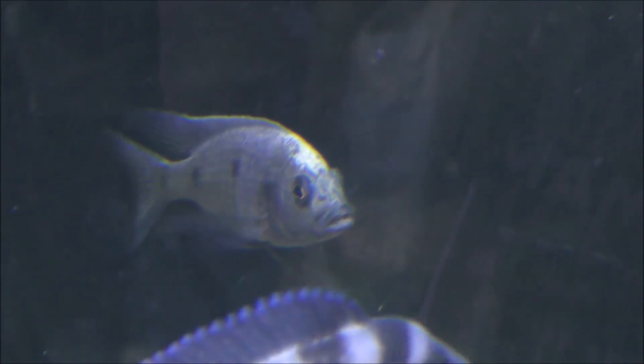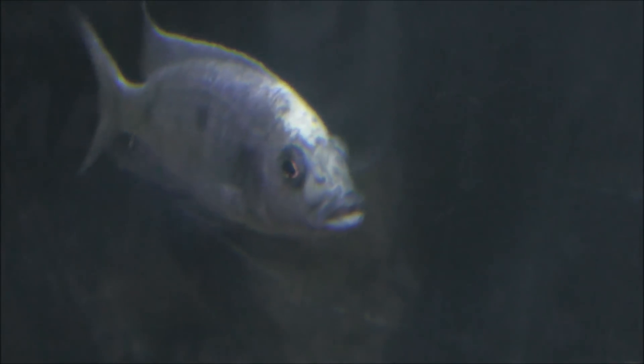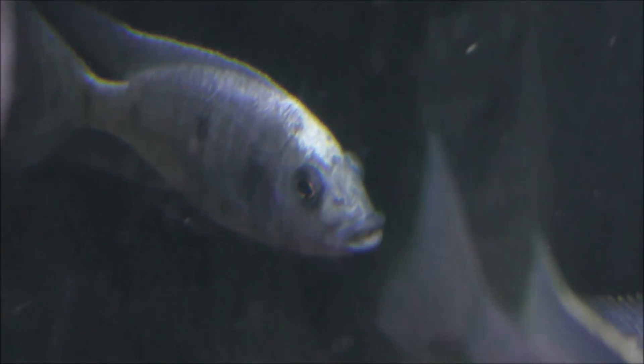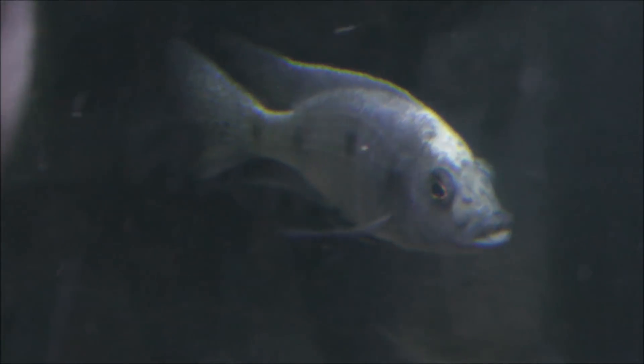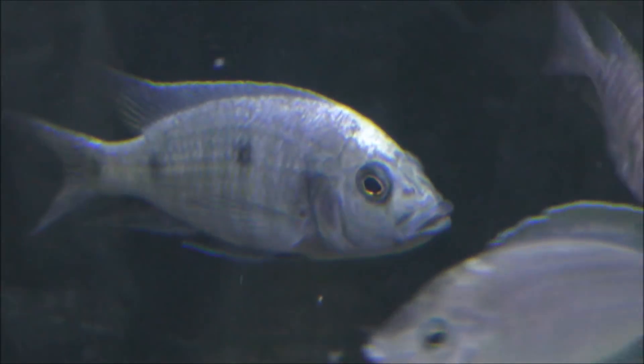This is a Copatichromis fireline meloda, a beautiful fish when it's colored out. He's the one fish that is still suffering from the effects of exposure to chlorine and a chlorine burn. You can see his colors are washed out, he's breathing fast, and he's really not interested in food. I truly do expect him to probably die like the 12 or 15 other fish that finally succumbed over time to their chlorine burn.